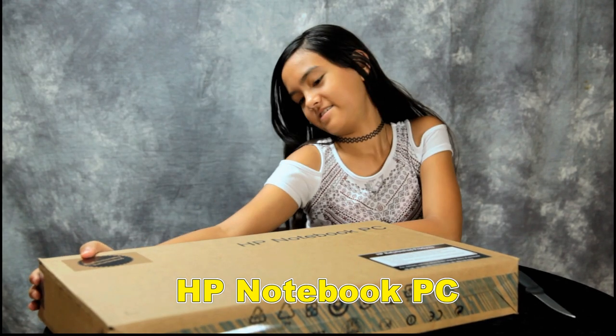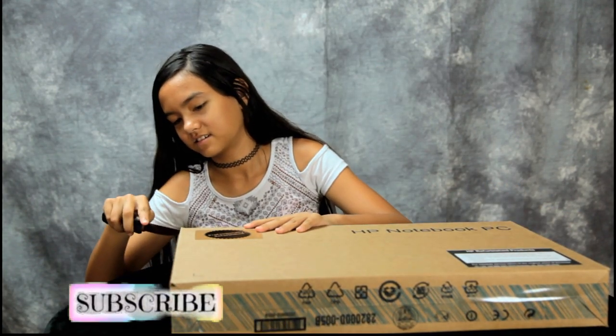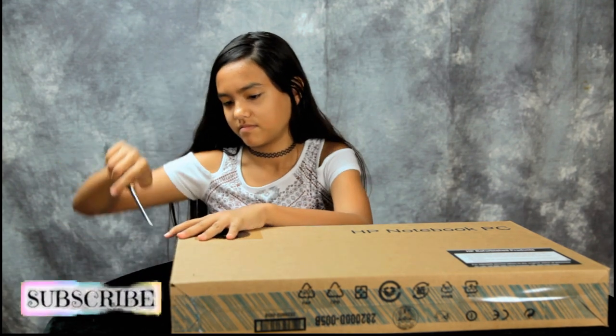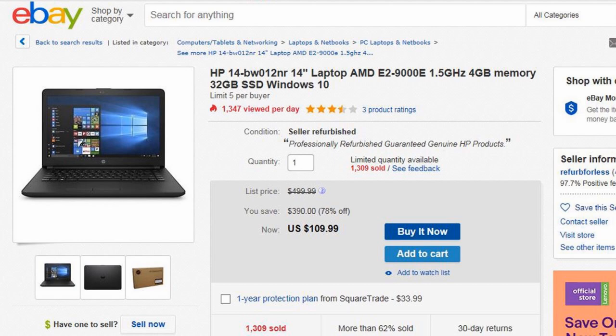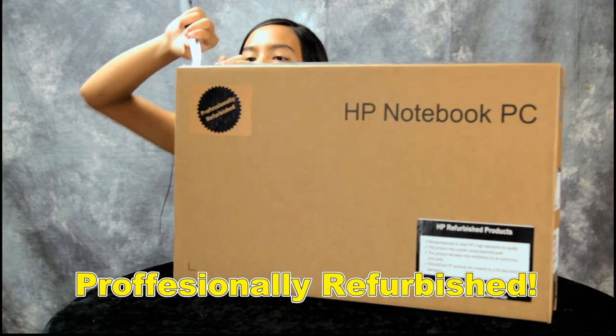An HP notebook PC, a refurbished unit from eBay. What? Let me cut the tape. A deal I couldn't pass up, an HP notebook for $109.99. Professionally refurbished.